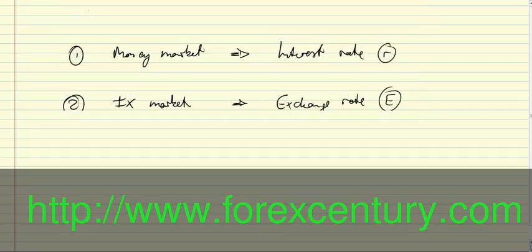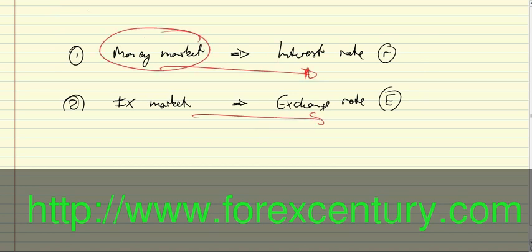So in this clip we'll talk about the co-determination of the interest rate and the exchange rate. The interest rate is determined in the money market and the exchange rate is determined in the foreign exchange market, and we'll consider how these two interact. Let's jump right into it and very briefly review both of these markets.